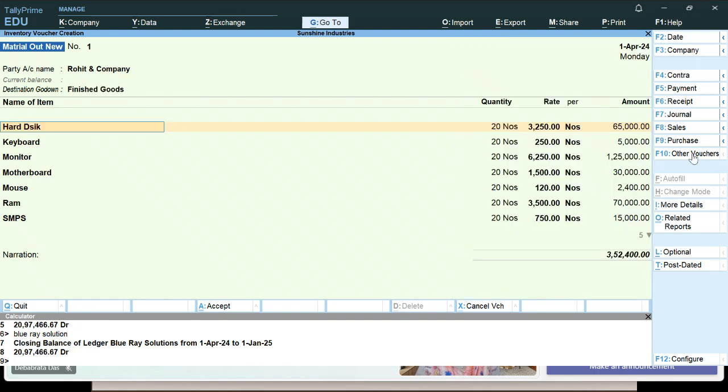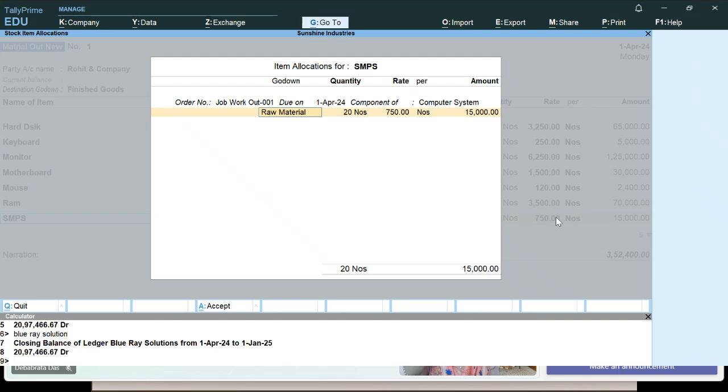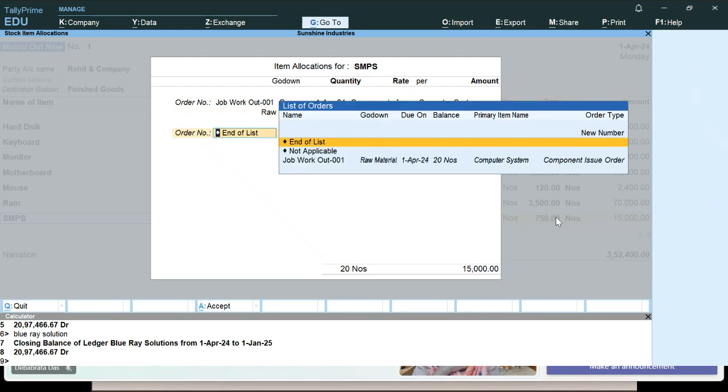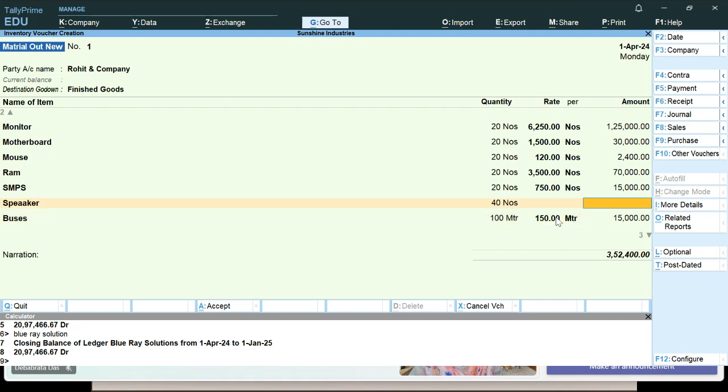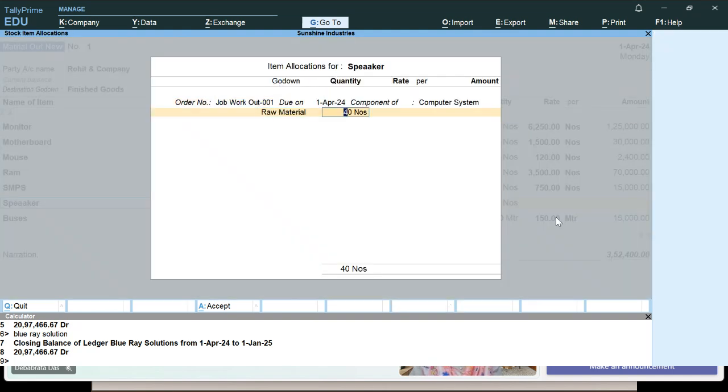Now we are dispatching all the items for making the computer system. Speaker also. The speaker cost should be there, no? I can mention here also.